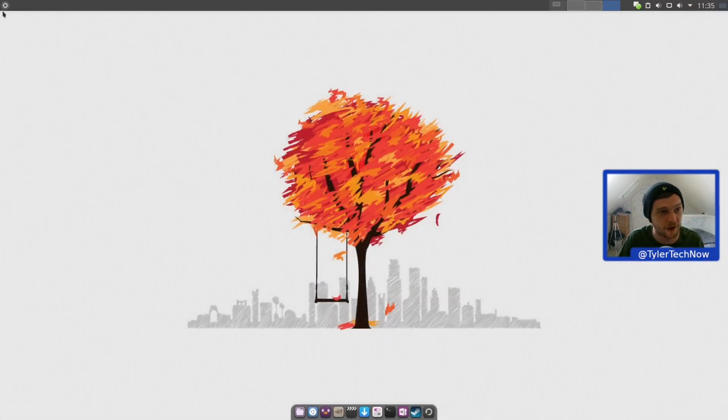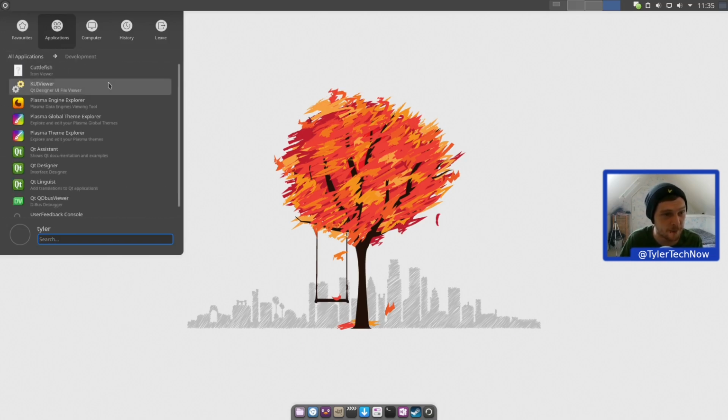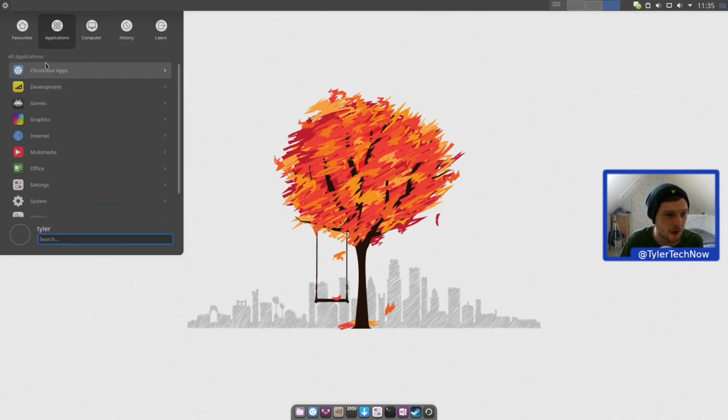So that's the disk side of things. What else have we got? As I said, we don't have any Office. Games, we just have Steam at the moment. I haven't actually installed my Steam library yet, so I need to go through this development stuff and see if there's anything that I actually don't need. I've taken quite a bit out so far.